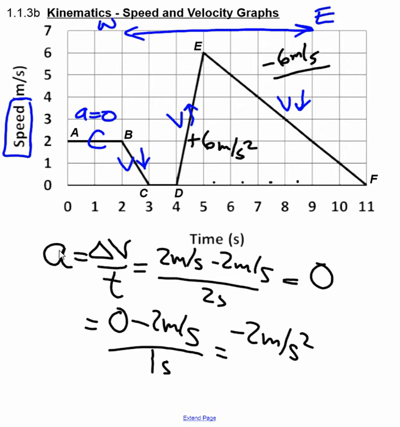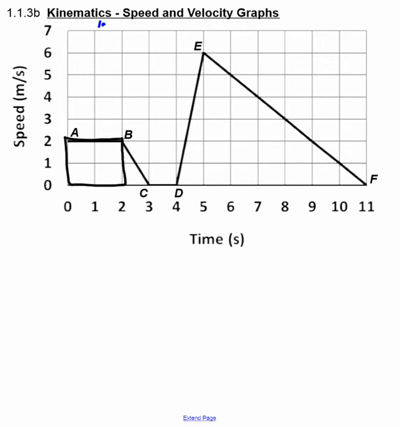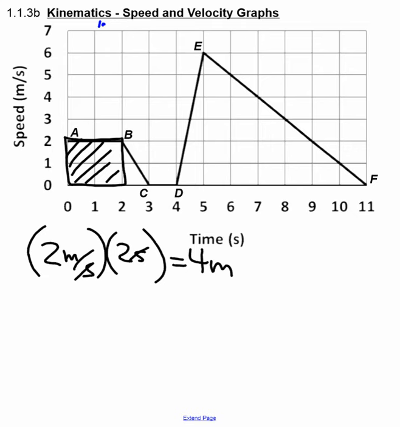Okay, so what else can we do with a speed graph? Well, there's actually one more really important thing that we can do with a speed versus time graph. If you look at this interval here, and you calculate the area of this figure, what you'll note is that you would be calculating the area of a square or a rectangle. So 2 meters per second, if you multiply this by 2 seconds, the seconds cancel and you get 4 meters. So this is a nice little trick. You can actually calculate distances based on the areas here.